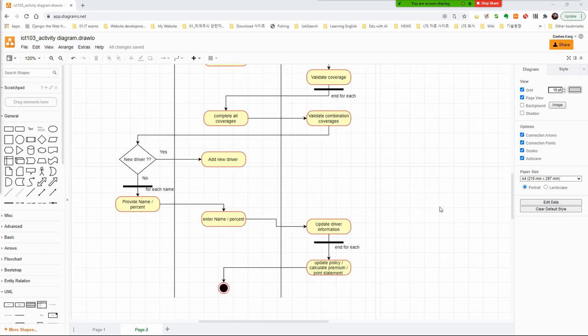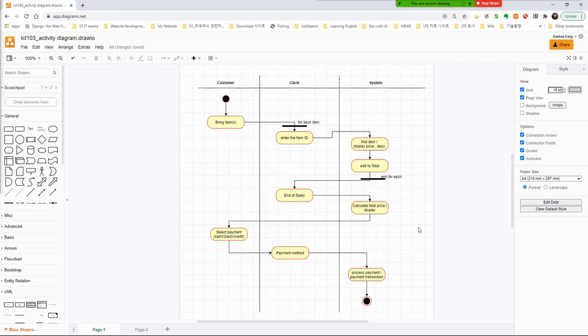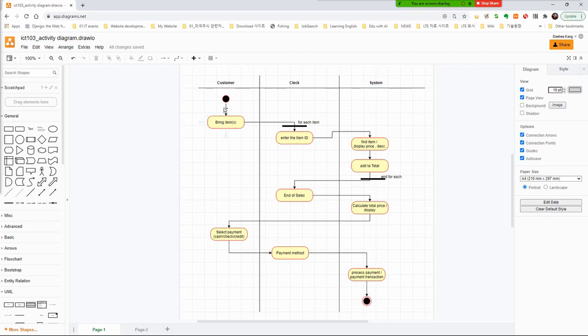Sir, can you show the number 1 diagram? Number 1, yeah. So number 1 has the customer, clerk, and system. The customer brings items, that's the starting activity, and we need to scan all items. If you see the receipt, you have all the item list on your receipt.